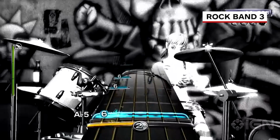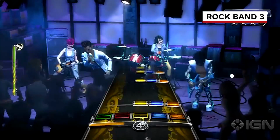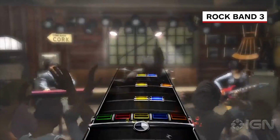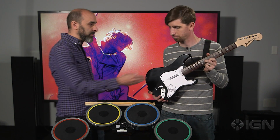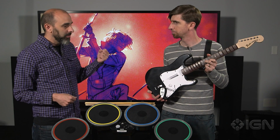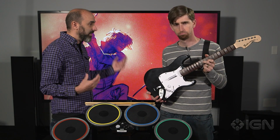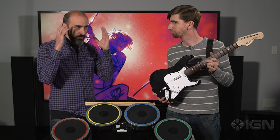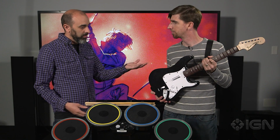I think any conversation about hardware is tempered by its implementation in the game, and one of the things I'm really excited about is the degree to which our software is taking advantage of things we have not fully taken advantage of in Rock Band's past. Things like the high fret buttons and the 5-way switch. With a better tilt, I feel like we can do more in that space, and that's really fun for the creative guys on the dev team to think about from a feature standpoint. What can they do with a guitar like this?